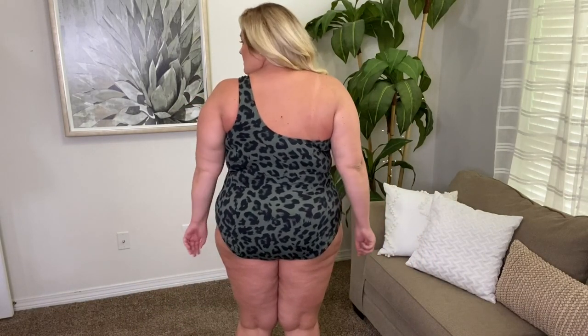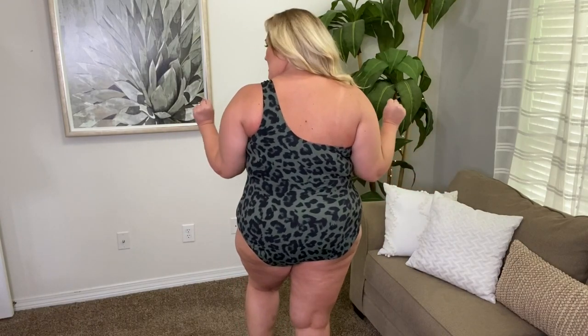I feel like this haul, I really got suits that I really liked. So I love the pattern. I love this one shoulder detail. And here's a look from the back. Yeah, this is, oh my gosh. It's probably better, honestly, that the red one and this one aren't in my right size because I'd probably end up keeping them all and I don't need them.